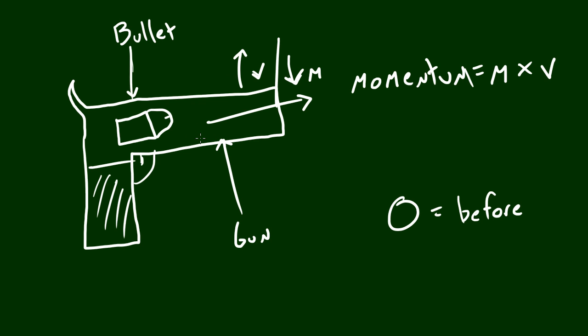Now, whenever you fire a bullet, it's not like the bullet only moves and that's it. There is a little bit of kickback in the gun. Now, whenever there is a kickback in the gun, a couple things are happening that we need to take note of. First of all, it kicks back in an opposite direction.